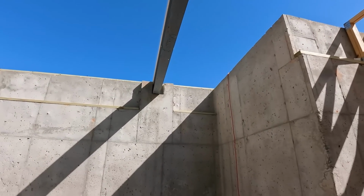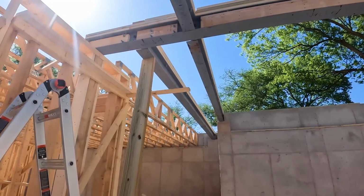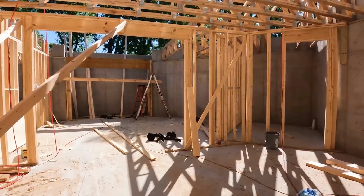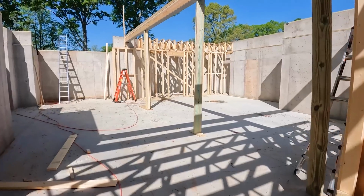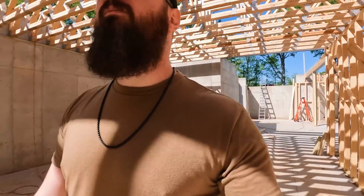I'm not an engineer, so there's so many different angles and stuff in here for figuring out load bearing stuff. I let people that have engineering degrees in residential home building figure all this stuff out. But they said tomorrow, now that they got these up here, they can start running the rest of these floor joists. And tomorrow, if it doesn't rain all day, he said they should have the subfloor on, which would be sick. I don't know if I'll be able to make it out here tomorrow because we got stuff we got to do. So there's a possibility that the next time I'm out here, there's a floor above me.